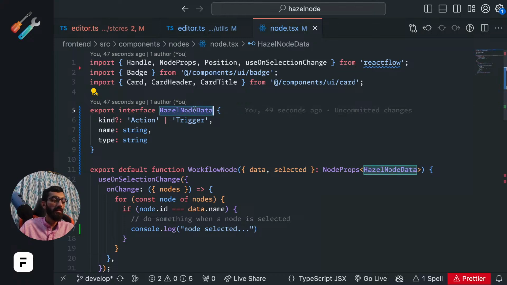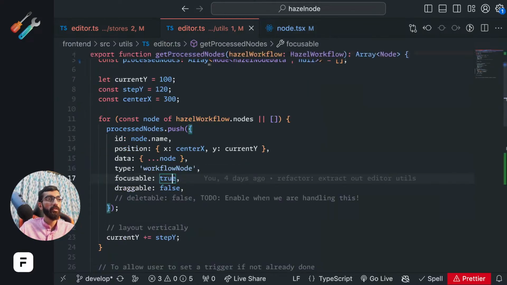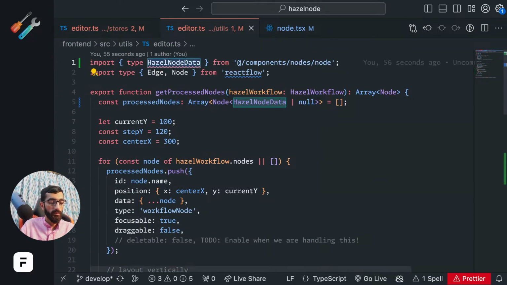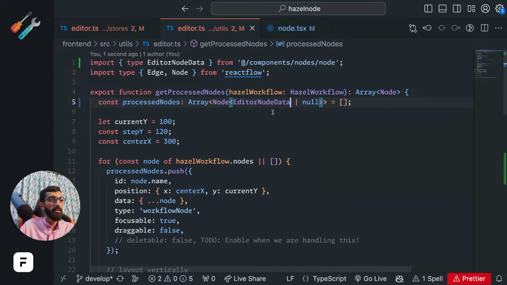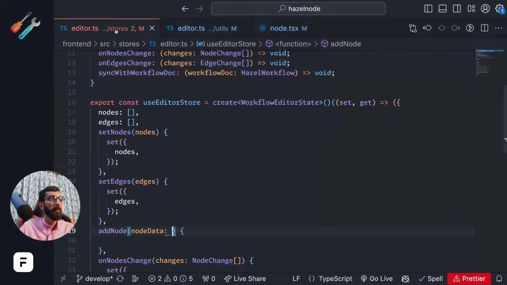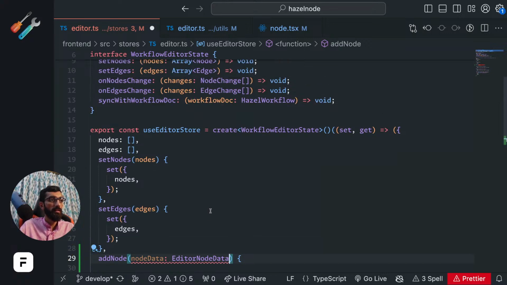Let's rename this. So I will call it editor node data, which makes more sense because it's not coming from the backend, but it's a front end only thing. Editor node data, replace this here as well.